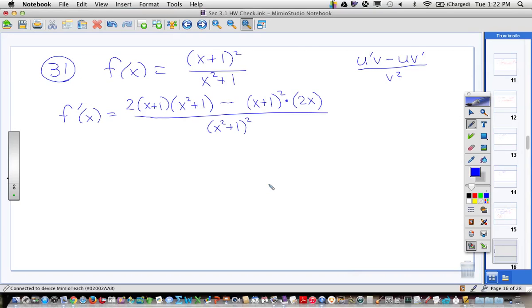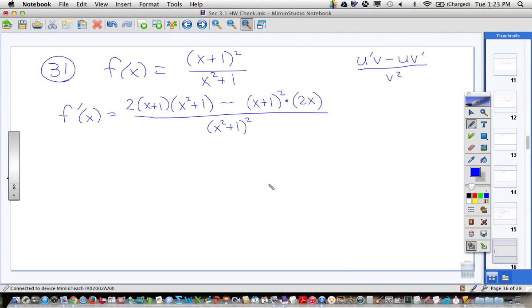Now, there's going to be some times with the quotient rule that it just doesn't simplify. Usually when you mix a bunch of different function families, like you have some e's with some sines or something like that, it's very possible that nothing's going to cancel. And so then you don't need to factor if things aren't going to cancel. We talked about that yesterday. But here, since I got a bunch of x's and stuff, I think maybe some things might combine or cancel or something good could happen. Okay, they may not cancel, but I might be able to combine some things up there on the top.